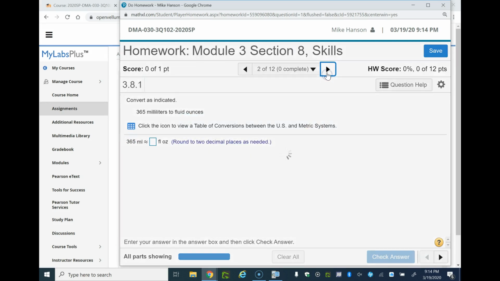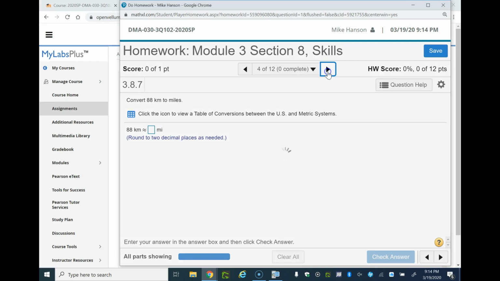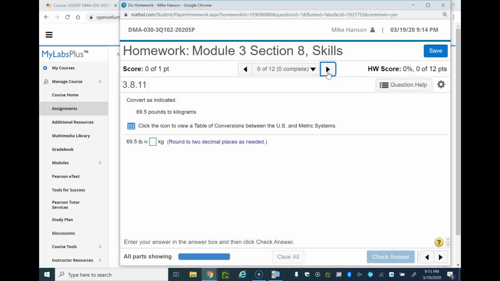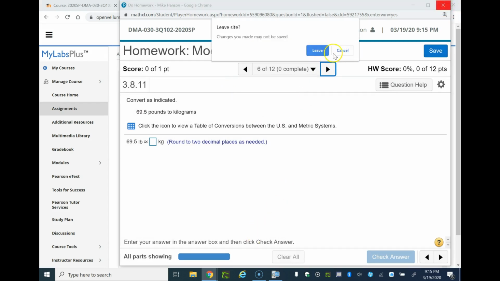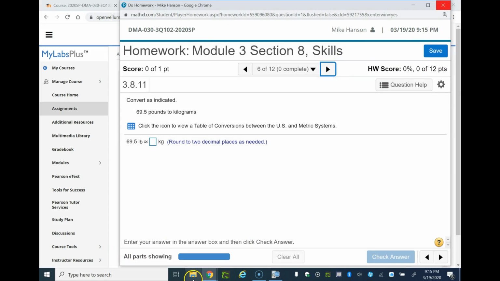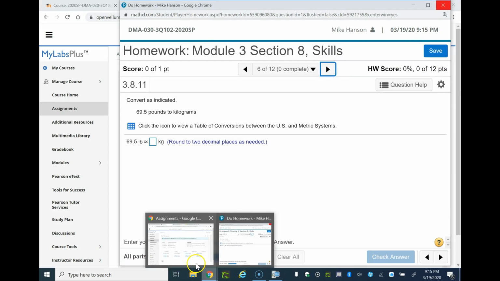So all these problems here is just using strictly cross method. You just got to click this little icon to get your relationship or unit fractions to put into the cross method. So that takes care of sections 5 to 8, and this concludes part 2 of my lecture on these 2 sections, these part sections.